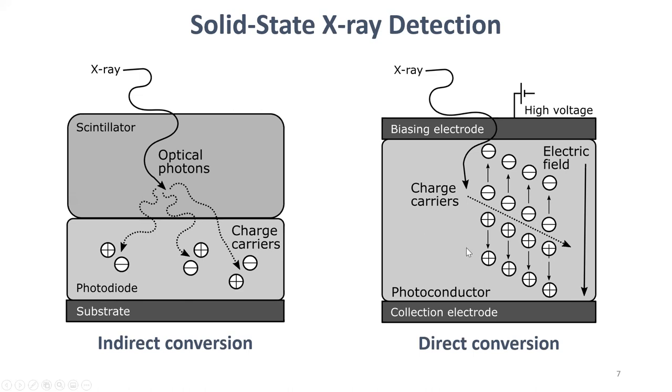Now, in the direct conversion material, it's similar, the only difference being you don't need a scintillator. You try and absorb the X-ray in the photoconductor directly. So what you do there is, in order to get good collection, you have to put a large voltage across the semiconductor to create that pull to get the drift. And so you get your electron hole pair separating, and that's how you basically get your signal. The photoconductor typically has to have some kind of minimal thickness so that it can absorb all the incident X-rays. If you pick a very thin photoconductor, of course, nothing will absorb and you've given up efficiency.